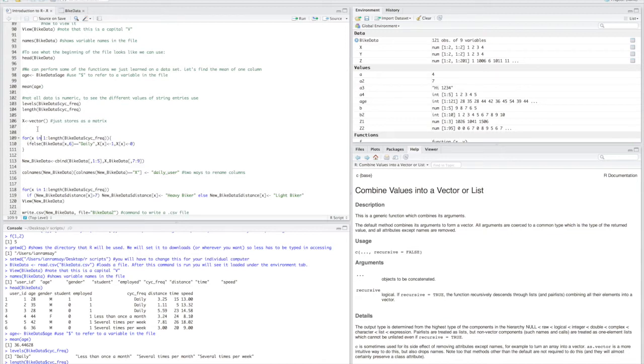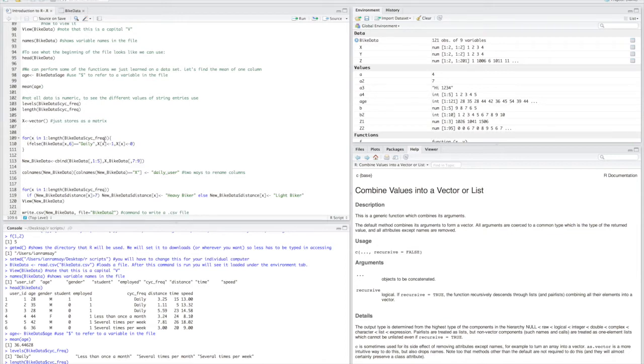So it's literally for, and then you're giving it a range, and then in curly brackets, what to do. So we're going to put x through a certain range of numbers, and then you type in, and I'm starting at 1 through the length of bikeData cycle frequency, because the length of bikeData cycle frequency is the length of the data set.